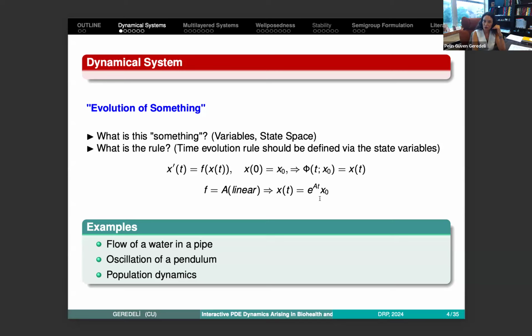In this case, just remember from the population dynamics, we gave the solution to this kind of equation via this formula by using the exponential matrix, right? So e to the power At, where A is a matrix, say 2 by 2 or 3 by 3 in the simplest case. The solution is given by this equality where x0 is the initial condition. And actually this equation tells us a lot of things. By using this relation, I will connect my work to the operator semigroups.